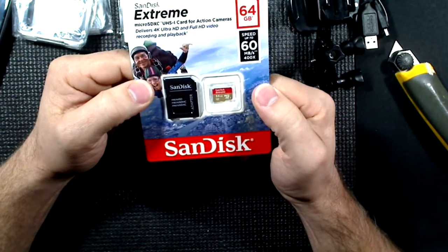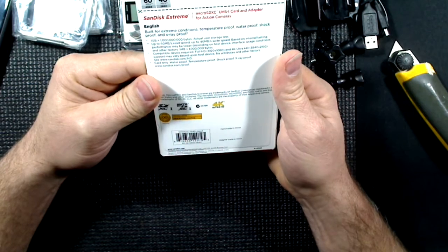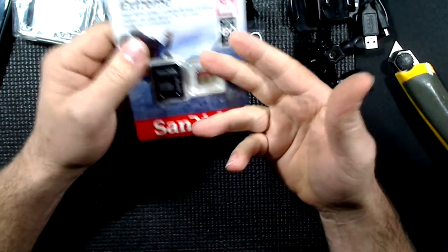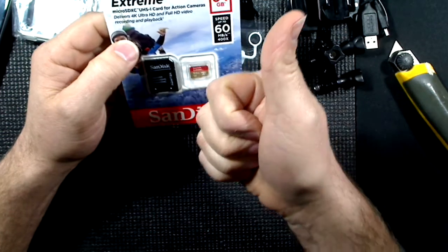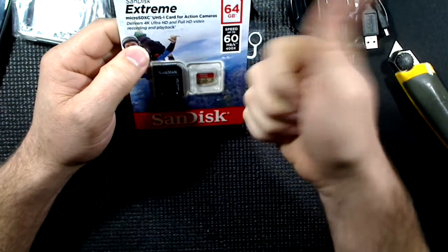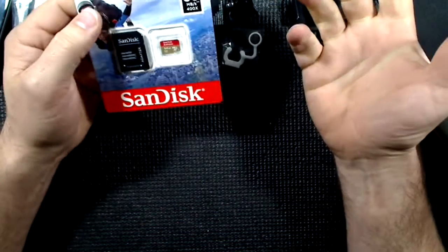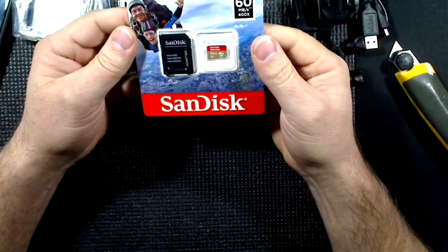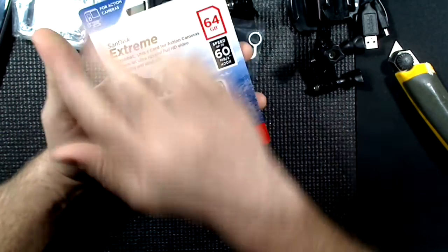And the card, that was the last thing. I then went to go buy a card. Now that's difficult, and I recommend, if you are buying one of these, go on GoPro's site, look at the list of approved cards. You can't find it through the site, just do a search on Google: GoPro Hero 4 recording time, and then GoPro Hero 4 cards. It will give you the two lists on GoPro's sites of the recording times and also the recommended cards.